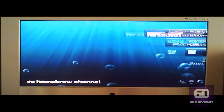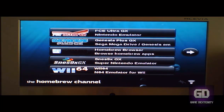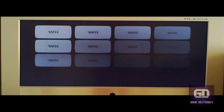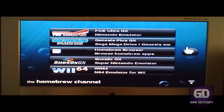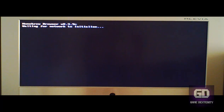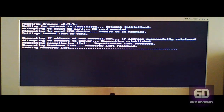So how do you know if everything's working correctly? When you first install this you will have no applications here — I installed all these applications already. Basically, how you install an application: if you go to the more info section — I'll talk about this when we go back to the desktop. You have to put it in the Homebrew Channel. We go Home and exit to the system menu. Then you just go to the Homebrew Channel — here it is by default — and click on Start. By default, you'd have no applications on your screen. To install an application, we have to launch the Homebrew Browser and click on Load.